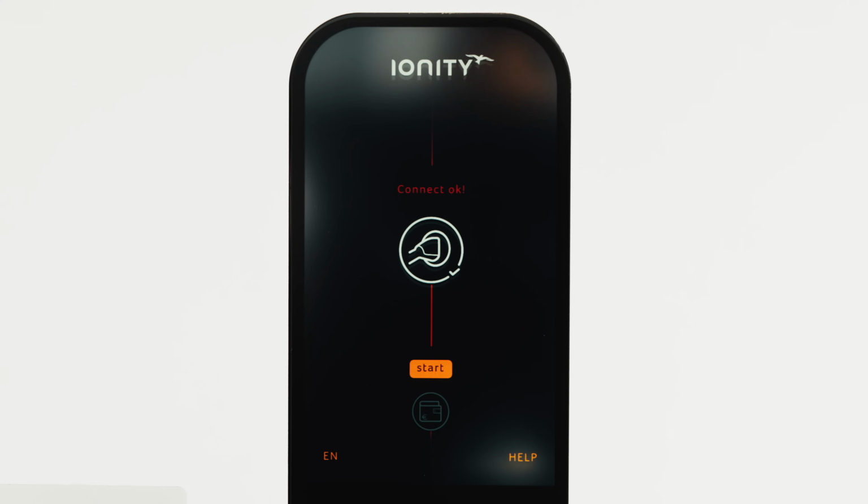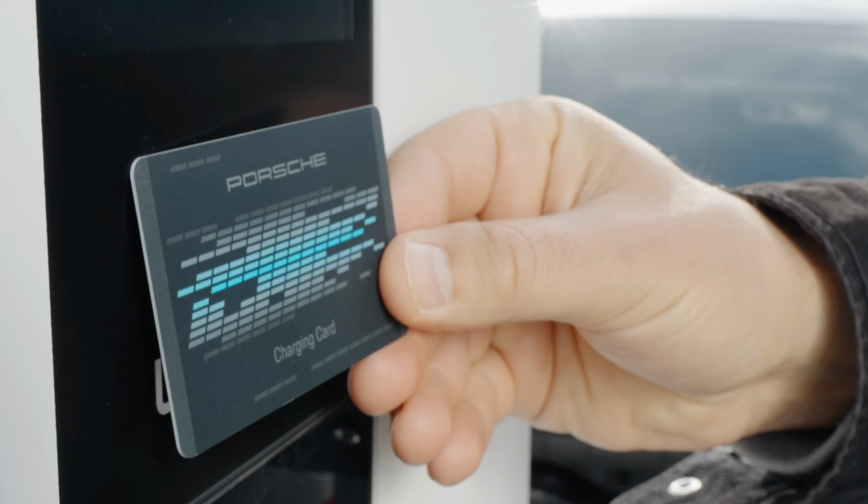This screen right here is important. To start the process, press on Start Charging, and the screen will ask you to hold up your charging card. Now, all you have to do is wait until the charge has been completed. There are other ways to start the charging process that could be more convenient for you. One way would be via the My Porsche app, or you can start the charging process through the plug and charge feature that the Porsche Macan is equipped with.